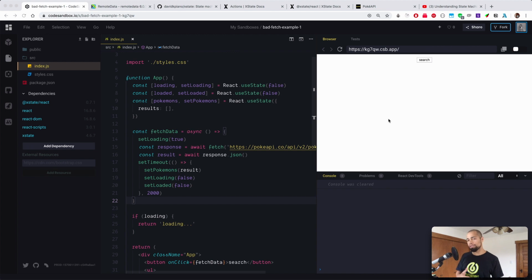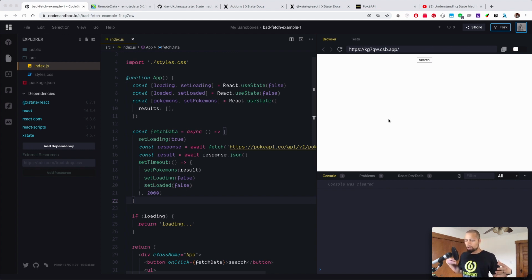So, what is a finite state machine? A finite state machine basically describes an array of states that a machine can be in at any given time, but it can only be in one of those states at a given time. It can't be in more than one state.